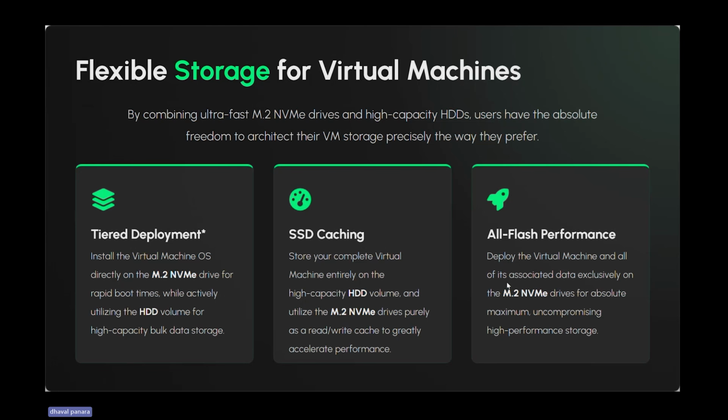If you just want to keep it extremely fast, you don't need additional capacity, you just need fast performance, you just run the VM directly from the NVMe drives and everything runs perfectly fine. So you have a combination, or you have flexibility of what you want to do. Run the VM on the NVMe drives, run the VM on HDD and use SSD for caching, or you can do hybrid where you have the OS on the NVMe and then the capacity on the hard drive.